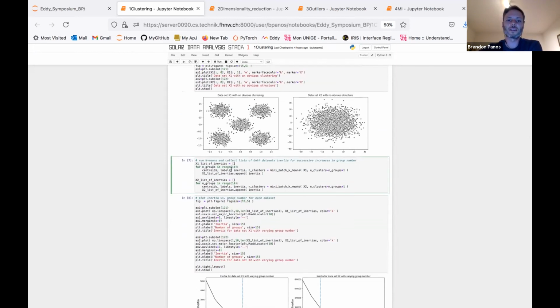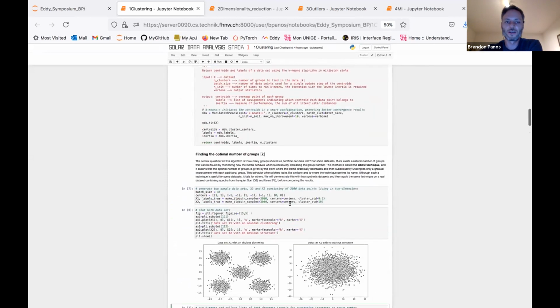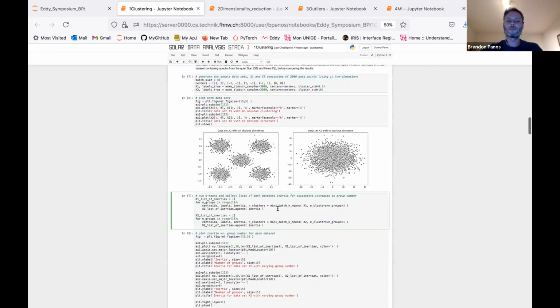And the idea is that we look at this intercluster distance, so the sum of all the red stuff once we've converged, but we do it iteratively whilst increasing the group number. So I start with one group, and you can imagine all these red connections here. And this is going to be a really large inertia. Then I add another group, and maybe the one group captures all of these and here, and we'll get a drop in the intercluster distance. And we add and add and add.